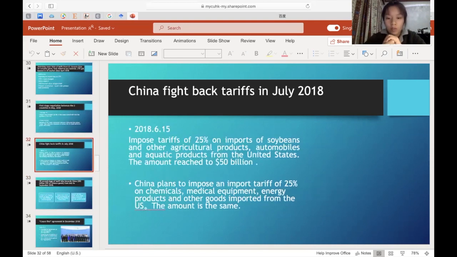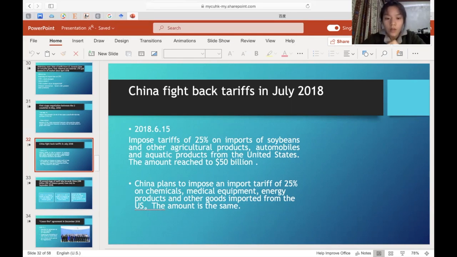Then, on June 15th, the White House announced that it would impose a 25% tariff on Chinese imports. The list includes 1,102 products for a total of 50 billion. According to the content released by China, the amount is exactly the same as that of the United States, and the effective date is the same, which shows that China fully expressed the concept of equality. It is a passive counterattack, but it is very well prepared. In conclusion, a trade war would only put both sides in what game theory calls a prisoner's dilemma, in which both sides would lose out.